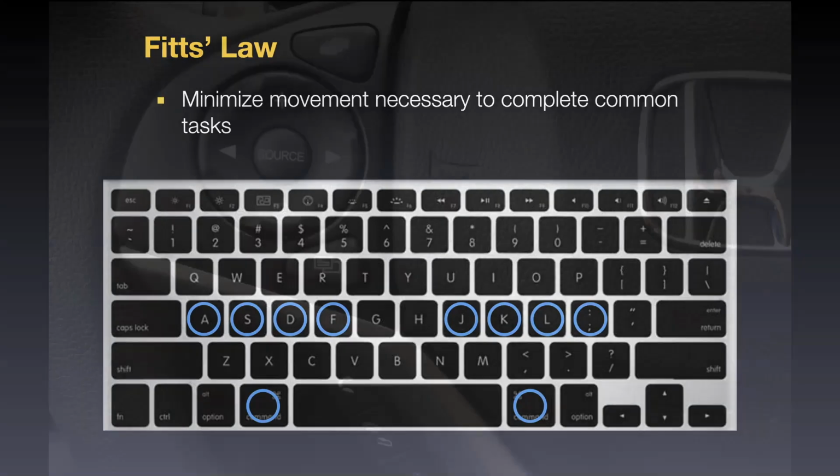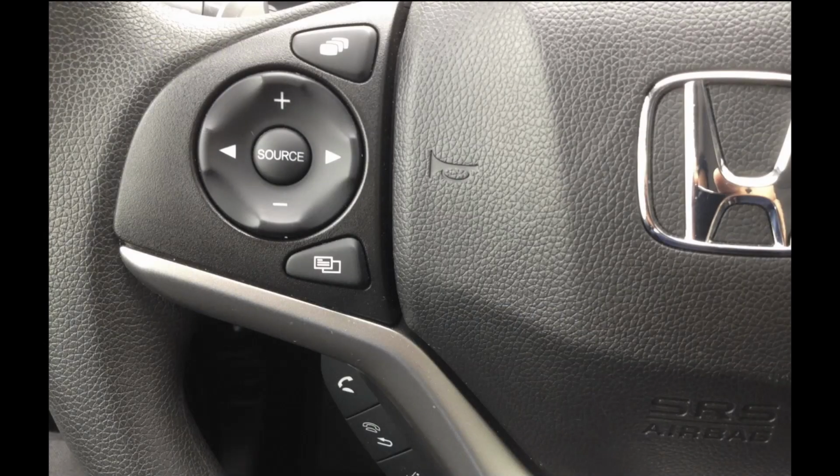Another interface that you're probably very familiar with is the car, right? Our car, steering wheel, steering column. And of course, in more modern cars, we started to see more and more controls right on the steering wheel. So, here under your left thumb, you can control the volume, change the source of your audio, and actually move around a menu, right? This is a relatively recent thing. Cars are more than 100 years old, but it wasn't until about maybe 30 years ago that we started to see these kinds of on-the-steering-wheel controls.